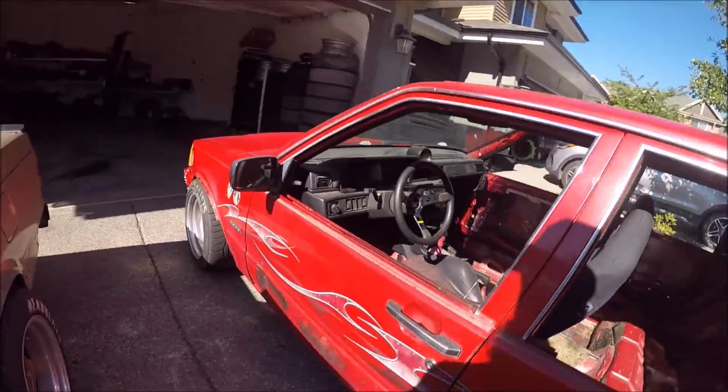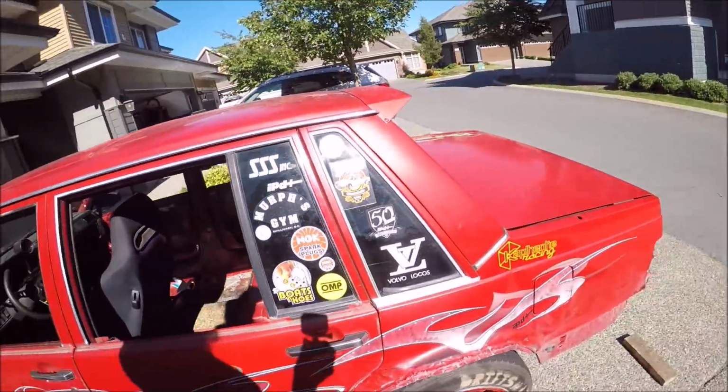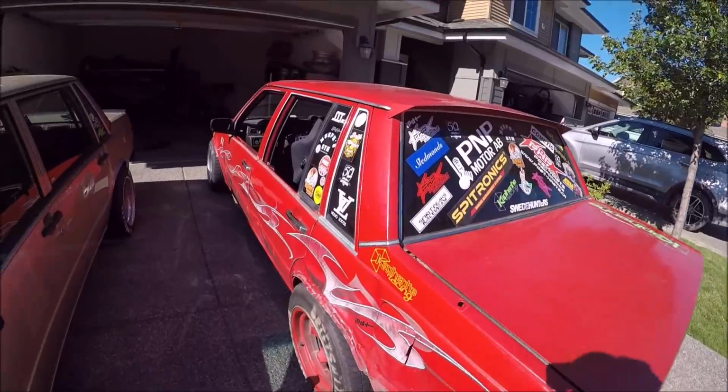Another thing to mention about this full weight reduction is that it's really loud in the car now, crazy loud. Next time I take you guys for a ride in this thing, you're going to be like, wow. You might not be able to tell on the GoPro, but because there's no sound deadening on that side and all the windows are out, it is just like a noise box in there. As you can see, there's tire marks all over my doors still. This thing looks like a battle-ready race machine now, which it more or less is. It's terrible on gas, and I think it was time to do a full race car.